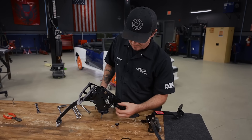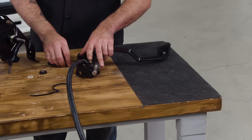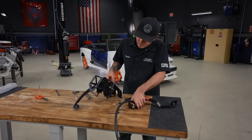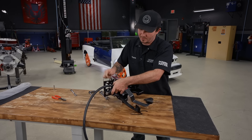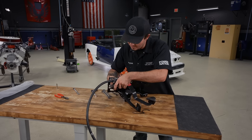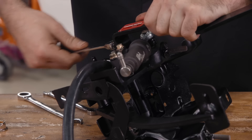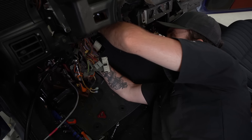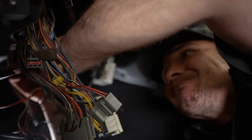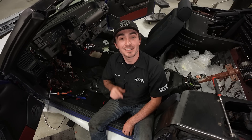Then we can throw on our washers, and now we're ready for the pedal assembly. With this being a hydraulic clutch, we've got this extra bracket that will bolt on here, using the factory large bolt for your brake booster in the back, and then this smaller bolt that comes through the inside of the pedal bracket. I've got the pedal bracket reinstalled, and all that's left is a little bit of tidying up, so I'll get it knocked out and I'll see you in a minute.